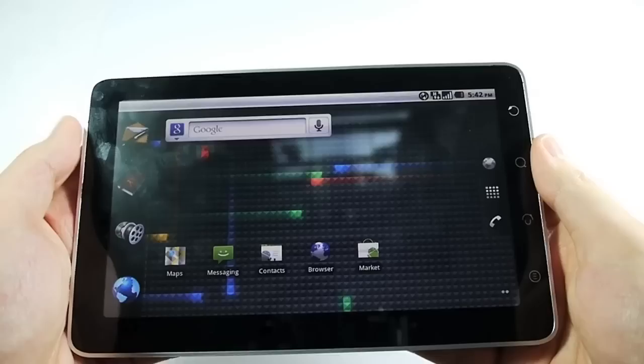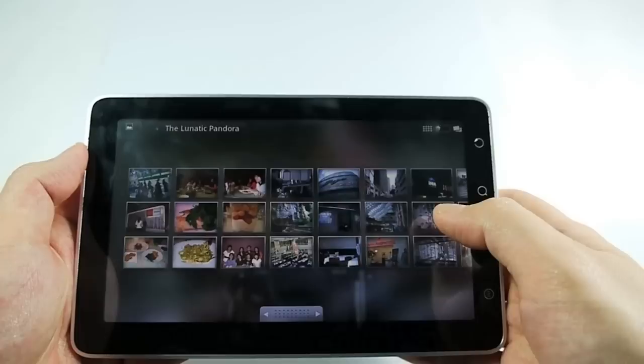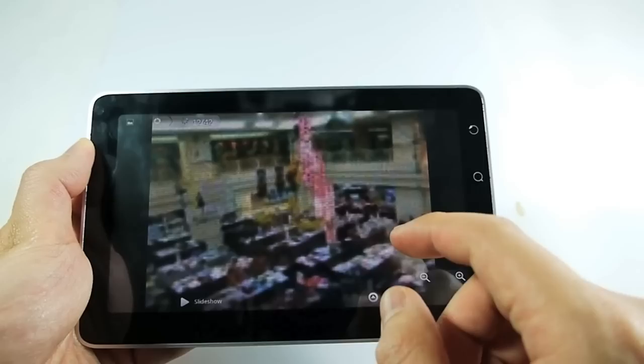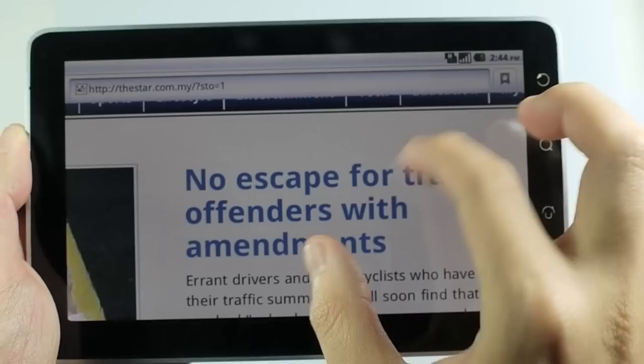You can stay connected online with the DroidPad's 3G and Wi-Fi connectivity, so you can browse the web, check your email, and update your status on Facebook. Among the benefits of running on Android 2.2 is that it supports multi-touch, so you can browse and view photos while being able to zoom in and out by using touch gestures such as pinch to zoom. This comes in handy when viewing photos as well as when you need to browse the web.